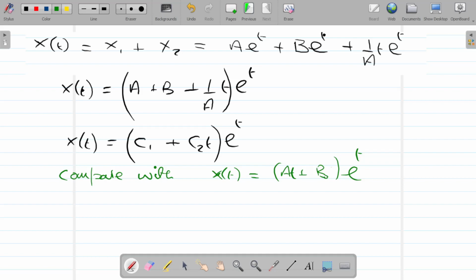So the main reason why I've shown you how to find this solution via the Wronskian method is because we will be solving an equation that is linear but does not have constant coefficients. So in the next video, we'll probably do that.